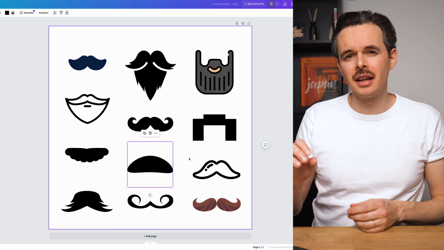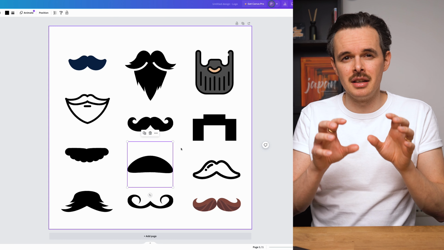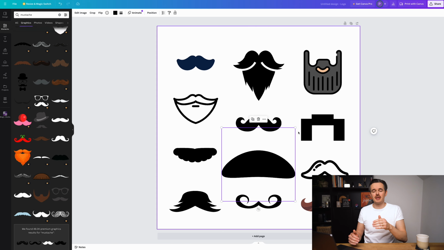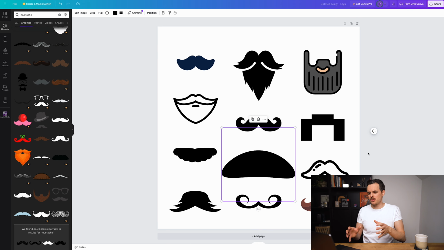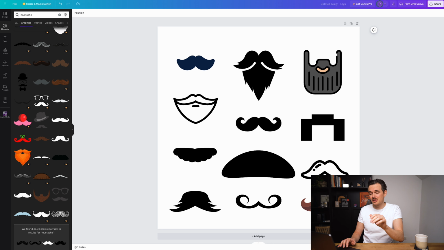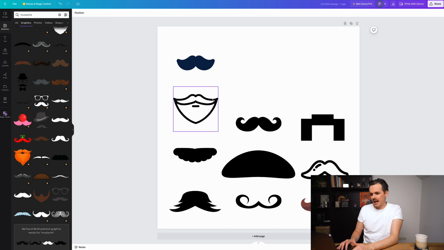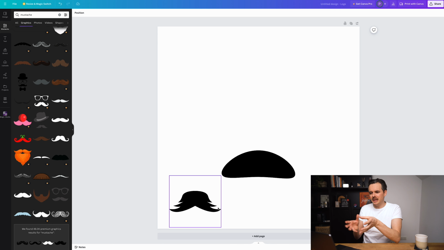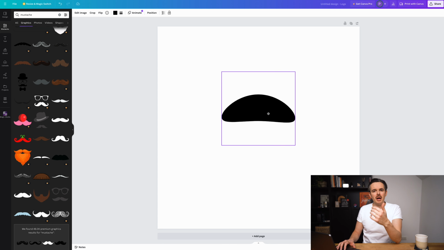And I think that a little typography that is a little bit curved could fit quite nicely. But the first thing I'm going to do is to create a second element that actually rounds off the full beard. And I think this could look quite nicely on a package design. As none of the icons I have found fit the full beard basically, I'm going to create my own shape.